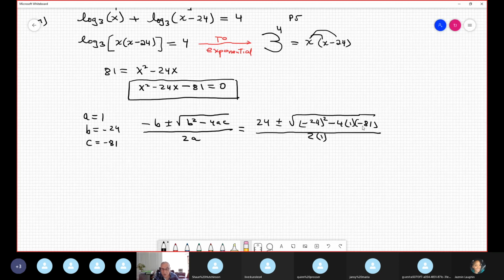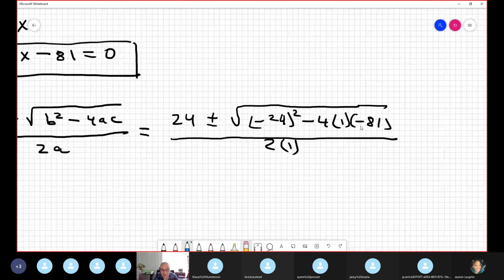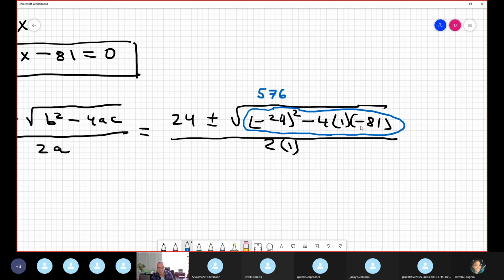Okay, I focus my attention on the expression inside the radical, this expression. Of course, it's a big number. Therefore, I use my calculator, no? I put 24 squared, doesn't matter. I recommend you put 24 without sign, no? Because I know that the answer is positive, right? This is 24 squared is 576. Be careful with the sign. We have double minus. Double minus become positive.